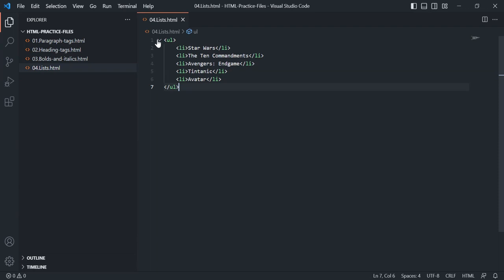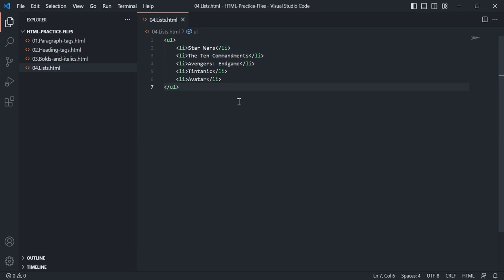Okay, so why did we use the ul tag? Now, we use the ul tag to convey meaning. This means any of these movies can be rearranged and jumbled, but they will still be list of items. In this case, list of movies. That's why we call it as unordered list, because the list is not in an orderly fashion. Now, what if we want an ordered list? This is where we can use the OL tag or ordered list tag.